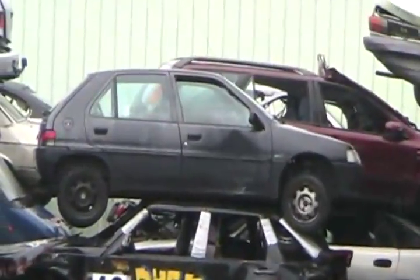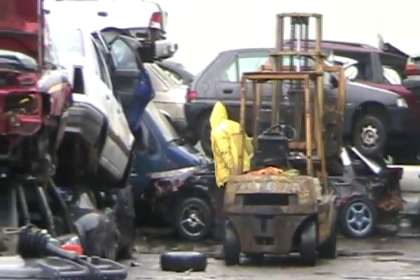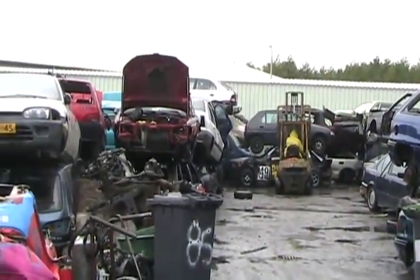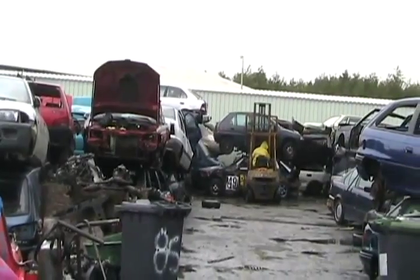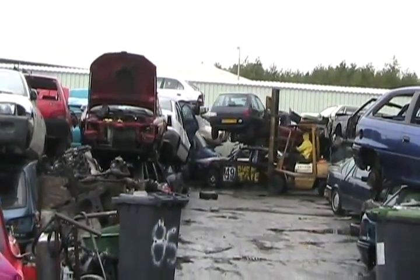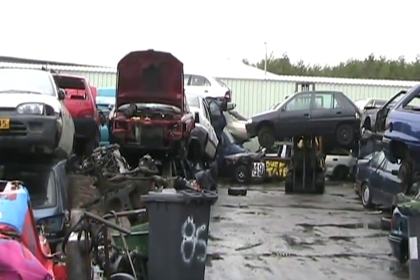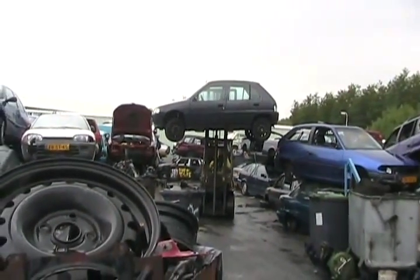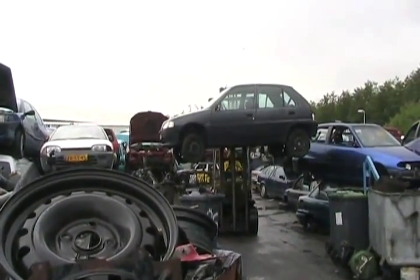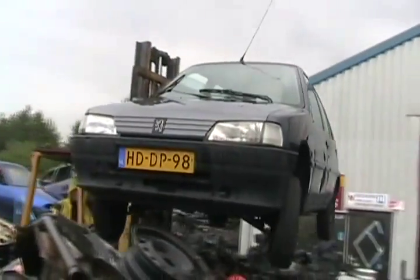Now we got a clear shot of it. Alright, time to un-park it. You better get it for a lower price - one taillight's broken. Then he should get money with it. We got it free! Luckily in Canada I get all my cars donated for free - that's the best way. Maybe I can take this plate home, a Dutch license plate on my wall or one of my cars.